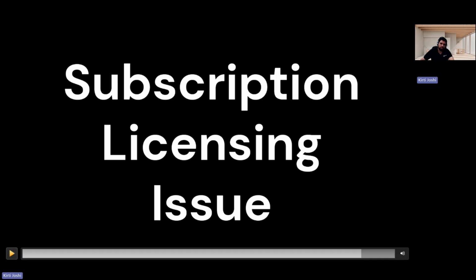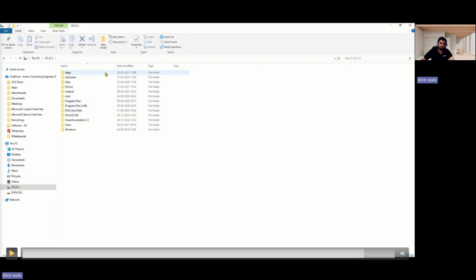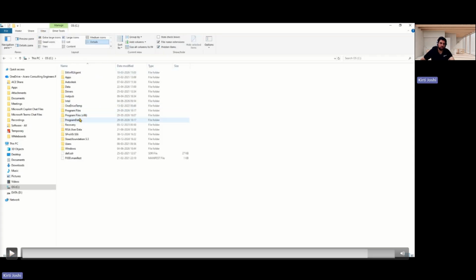For that, we also have a solution to fix that issue, because you just need to clear the cache file that is created in your C drive. So I will just show a demonstration of how you can perform this. You can just go to your C drive and click on ProgramData. If you do not see the ProgramData option, then you can go to your View tab and click on Hidden items. Like I show on my screen, you just have to click on hidden items, then you will see the ProgramData option.